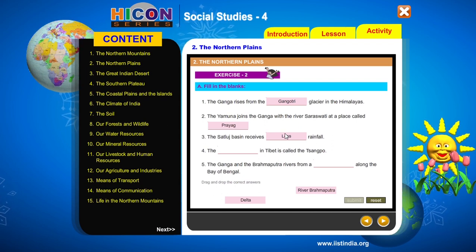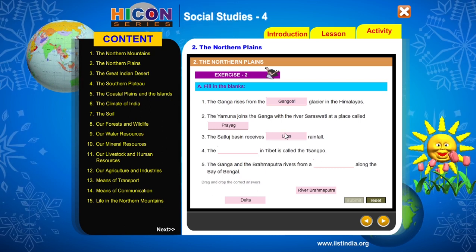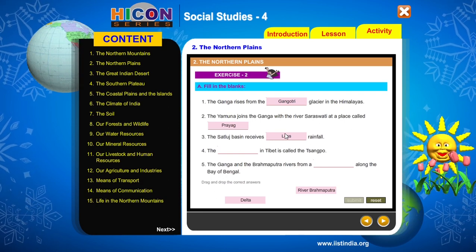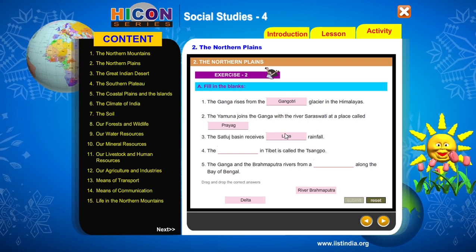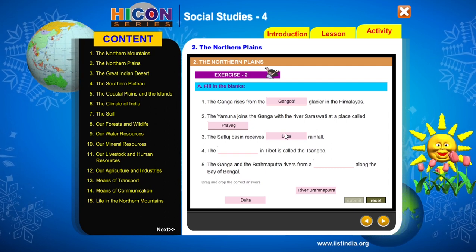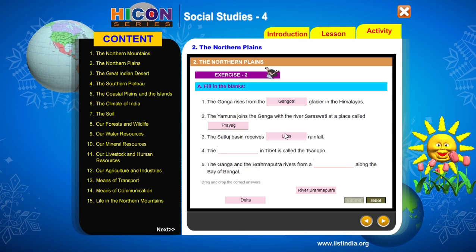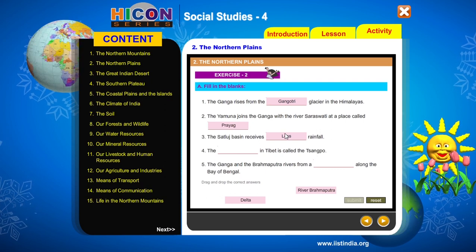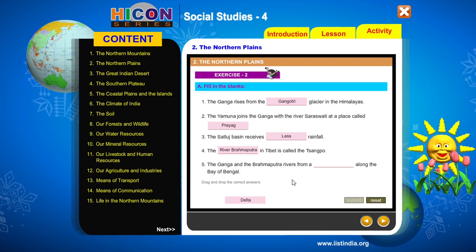The dash in Tibet is called the Zangpo. Yeah, River Brahmaputra originates on the other side of the Himalayas in Tibet. From there, it flows eastwards and nearly around Arunachal Pradesh, it crosses the Himalayas and comes into the Indian region, isn't it? Yes. So in the northern side of the Himalayas, where the Brahmaputra originates, that is in Tibet, it is known as Zangpo. Zangpo is the name of Brahmaputra in Tibet. So the river Brahmaputra in Tibet is called the Zangpo.